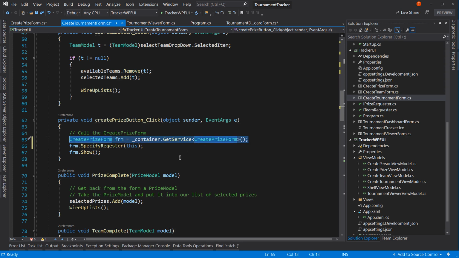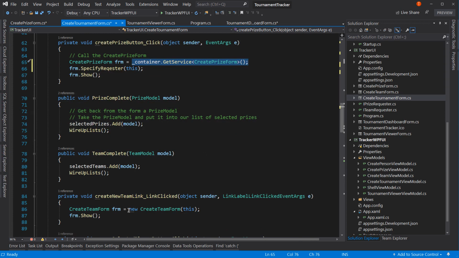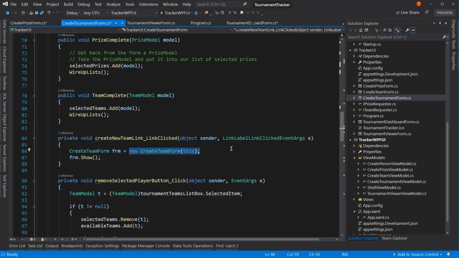Let's come on down and see if there's any more that we need to do. I'm going to copy this first. And there's this one right here. Same basic principle where we need to change it so it's not dependent.